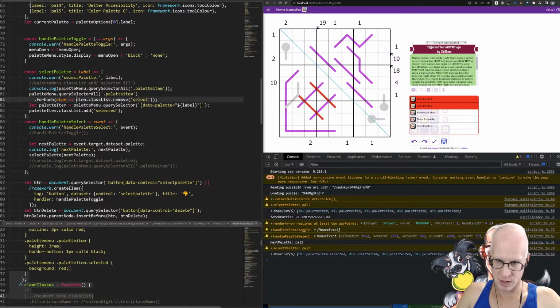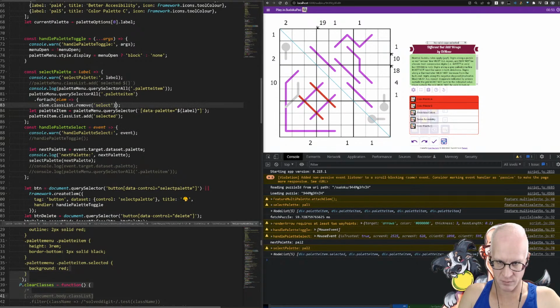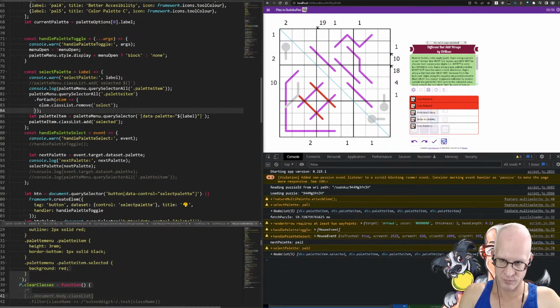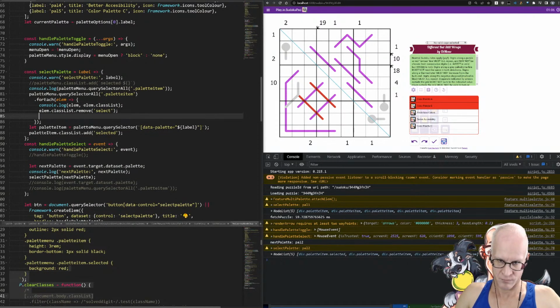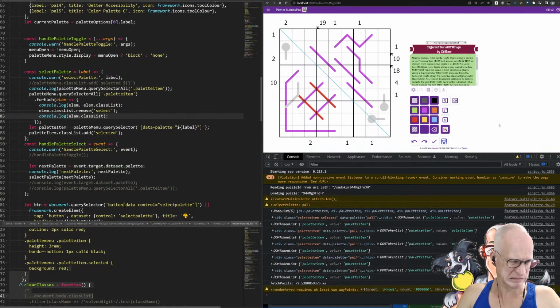And then that should get us for each on each of these. It could be that it's not remove.